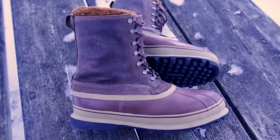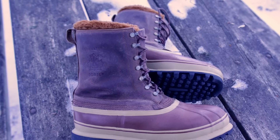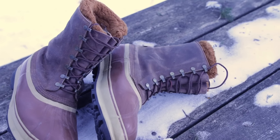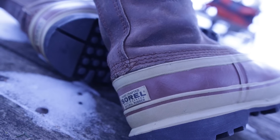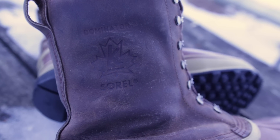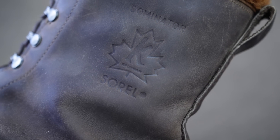I'd like to begin by talking about Kaufman Footwear, a company in Canada, in Ontario, which produced shoes and rubber boot products for over 93 years. Founded in 1907, they were passed on from the Kaufman family and famously produced the Sorrel line beginning in 1959. This is the Dominator model, which is one of Sorrel's best known and sturdiest models.